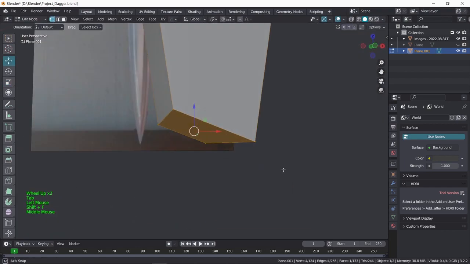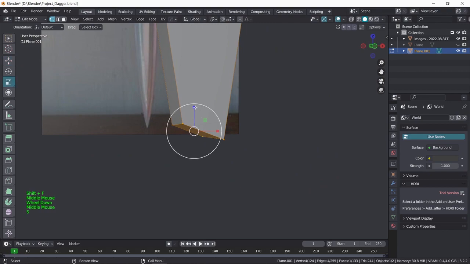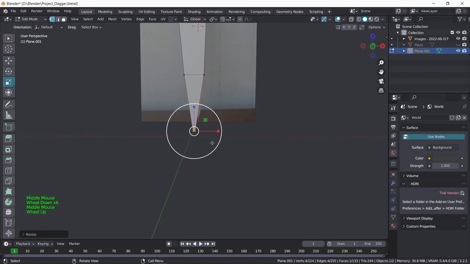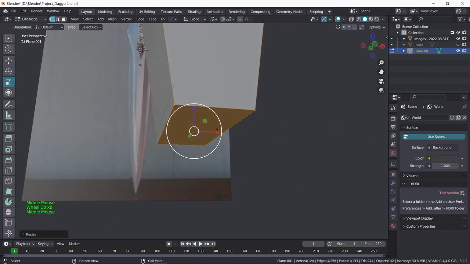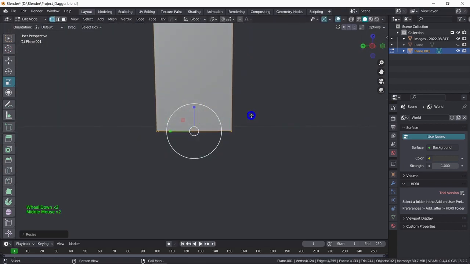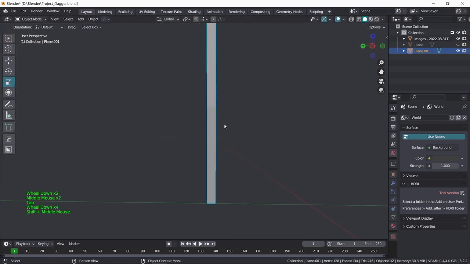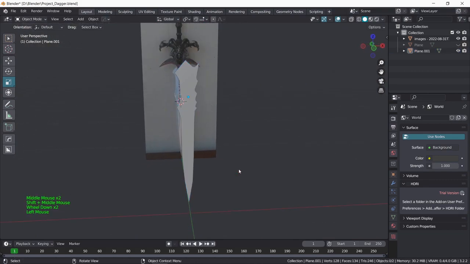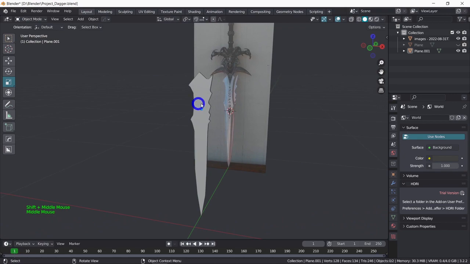Let's just go here and also just, I think it should be sharper, so let's go ahead and scale it down. Okay, then we can fix the thickness of this in a minute. So we have our blade, basic blade.